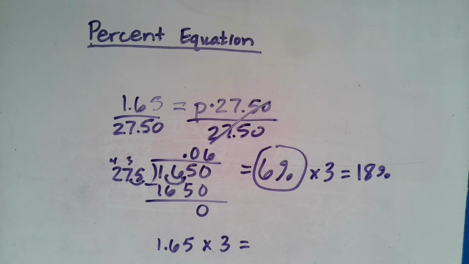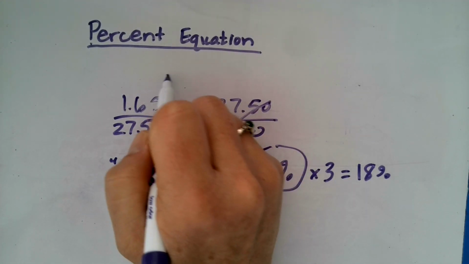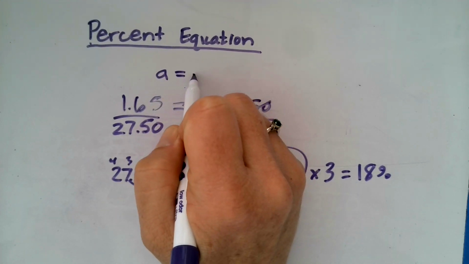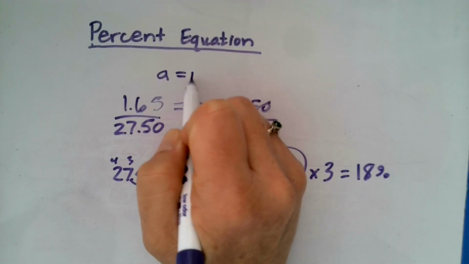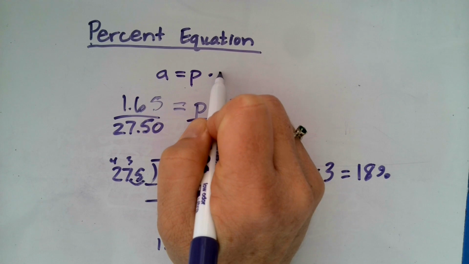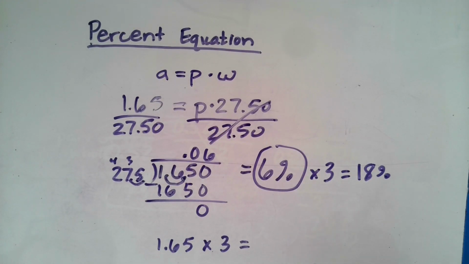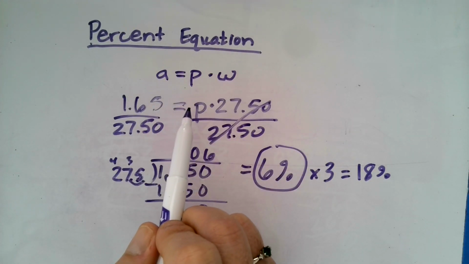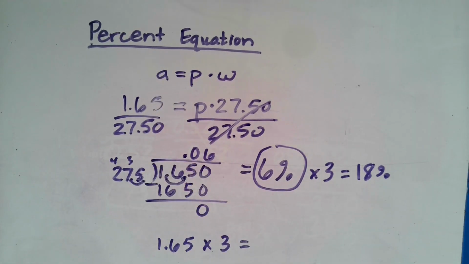Okay? So that's how we use the percent equation. Remember, just a quick check of our learning target. You are going to use the A, which is our part, equals your percent in decimal or fraction form times the whole. Now you can solve this. If you know any two of these parts, you can solve for the third or missing part. Good luck, and remember to show all your work. Do your work on paper and double check your answers using estimation to make sure they're reasonable.